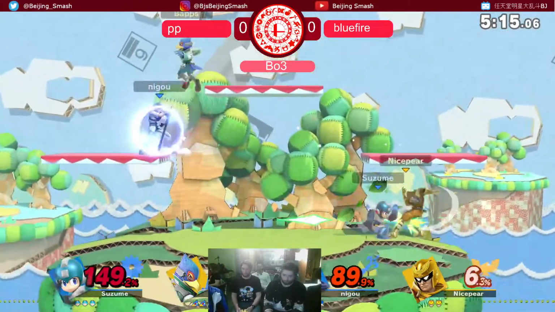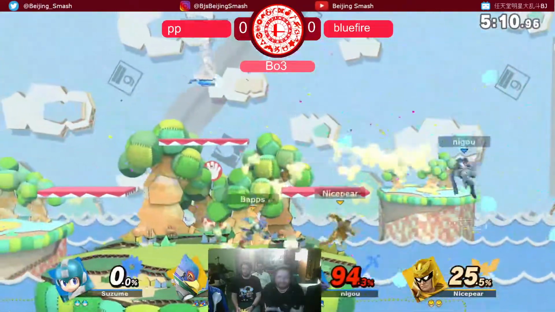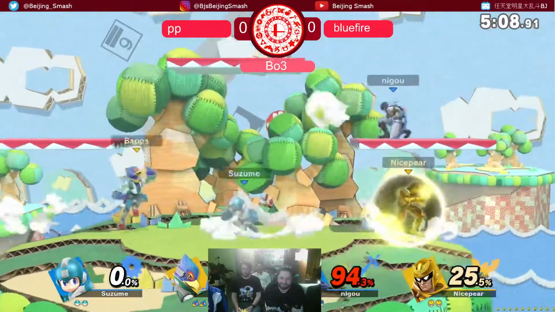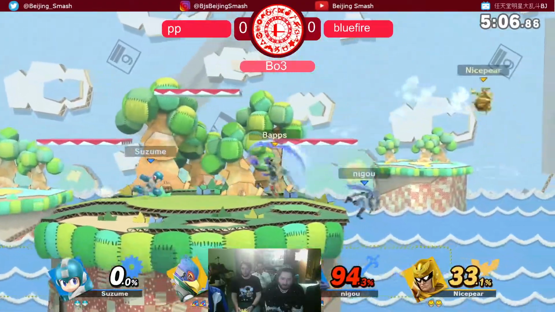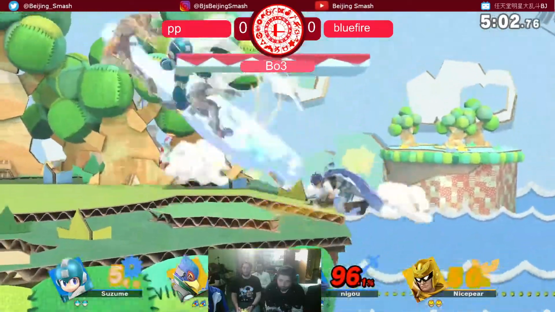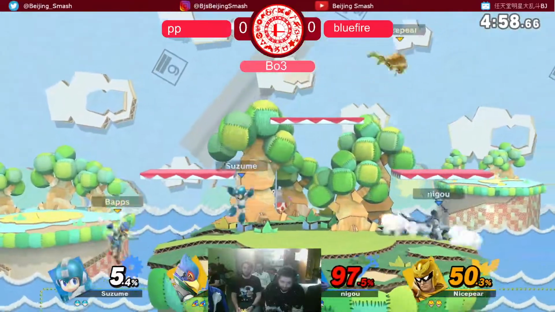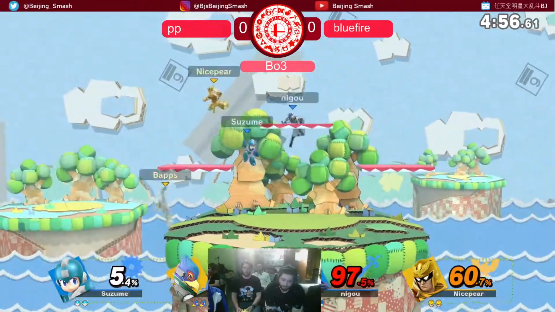BlueFire has a little bit of an advantage because Suzume Taka still has his extra stock. Yeah. That is an accident. Okay. Oh my god, what? Oh, cancel. Wow. Metal Blade cancel up. We're seeing some new tech now.